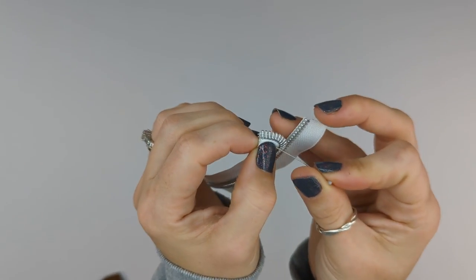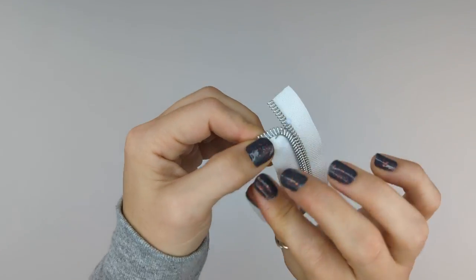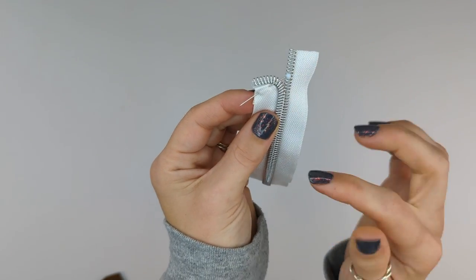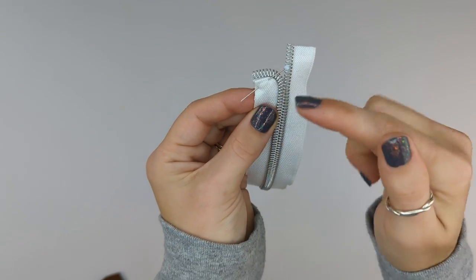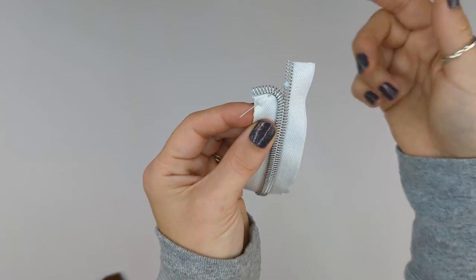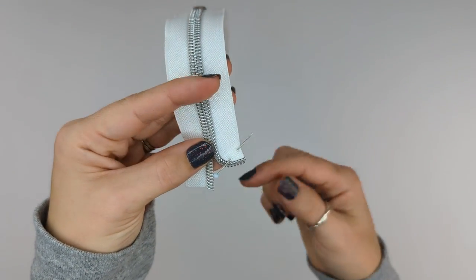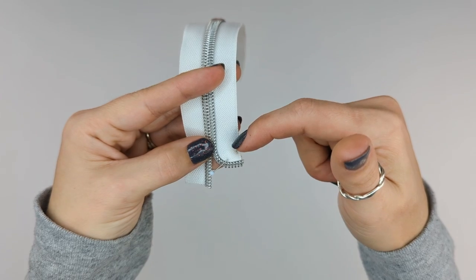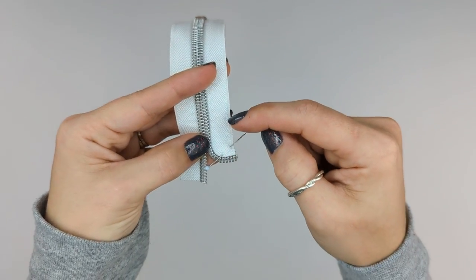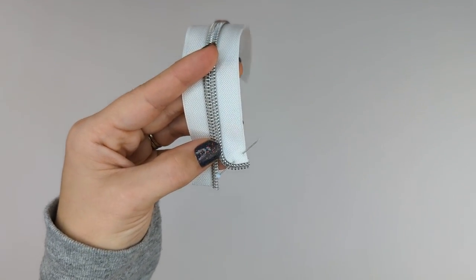Doesn't really matter how you pin it, but I do recommend that when you baste this in the next step, you are very careful that you don't sew over your pin. Just make sure that the needle of your sewing machine is completely missing that pin as you sew, okay? So when I take this to the machine, I'm going to start right here and sew all the way up to just into the teeth, then go back and then forward again so that I can baste this and hold it nicely. And you'll see that when I come back.